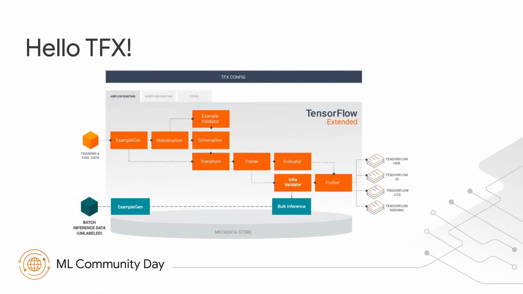This is what I call the hello world of TFX, which is the pipeline that you start with when you just do a pip install. The components on top are a pipeline for training, and the ones on the bottom are a pipeline for running batch inference. On the right side are some deployment targets like TensorFlow Hub, JS, and TensorFlow Lite. Those are for use in a web browser, mobile application, or IoT device. You can also use TensorFlow Serving if you're going to serve your model for online or batch predictions, or Vertex Prediction if you need a cloud-based managed service.